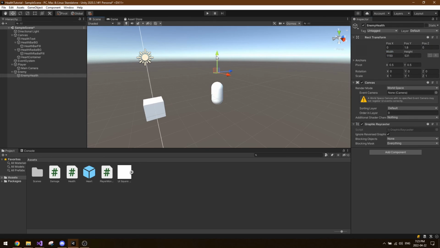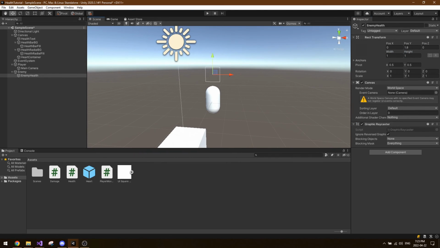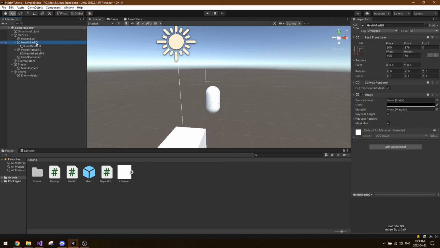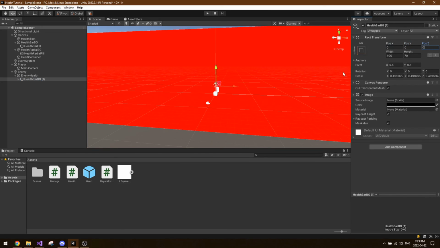Adjust the Y so it's above the enemy. Change the size to something small. And copy the health bar by Control D to duplicate, and attaching it to the canvas. You set the position, and adjust the scale to something smaller.